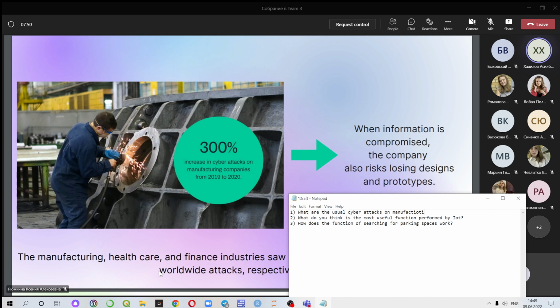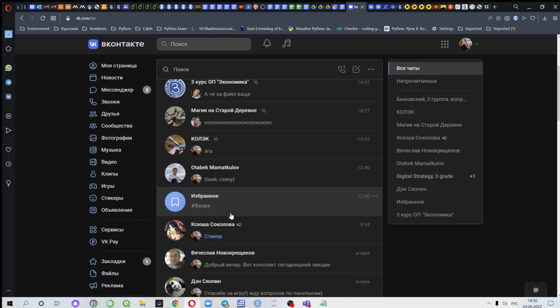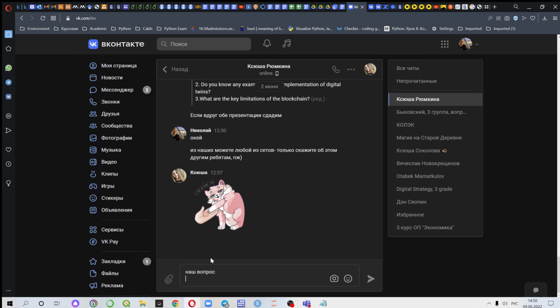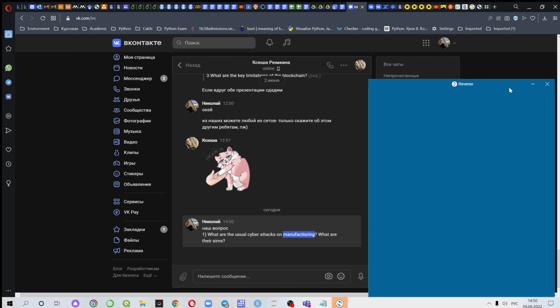So the unique threat that cybercrime poses to the manufacturing industry has to do with the confidentiality of developing products. And when information is compromised, the company also risks losing designs and prototypes. A top-down approach can break the common thought pattern that cybersecurity is an issue for IT to deal with. While it is certainly true, IT teams are not on the front line of the safety of our systems. It should be an organization-wide initiative. So cybersecurity demands a risk-based approach that identifies many ways a breach could impact your manufacturing entity. After all, one cybersecurity breach can affect the entire organization by disrupting availability, efficiency, compliance, and more.